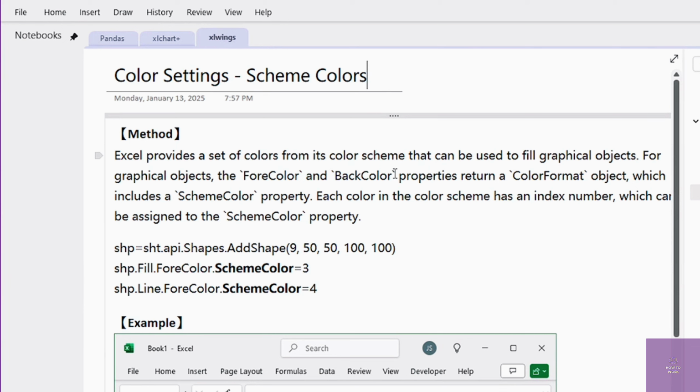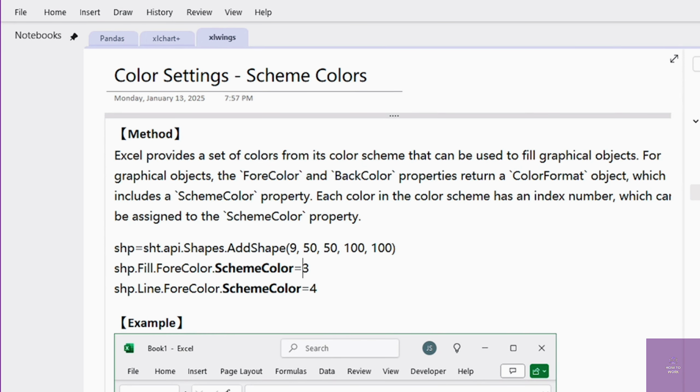The fourth method, scheme color. Similar to theme color, scheme colors are also built-in colors in Excel. Each of the scheme colors has a name and a value. Just specify the value to the scheme color of the color object.